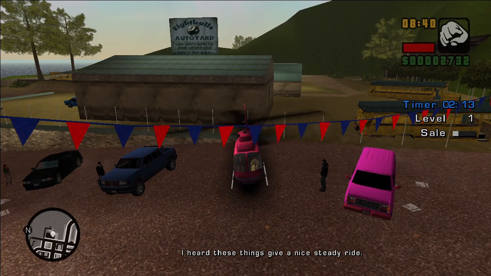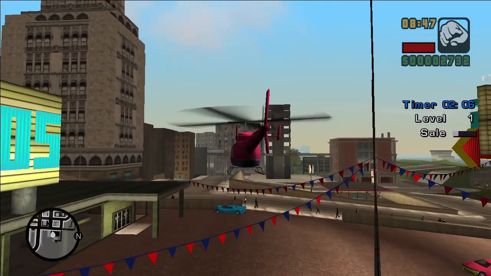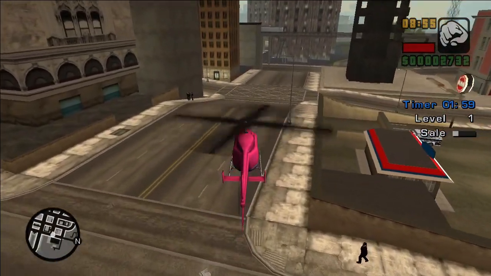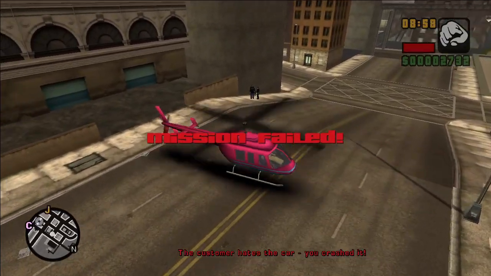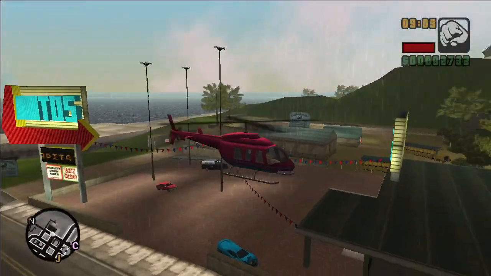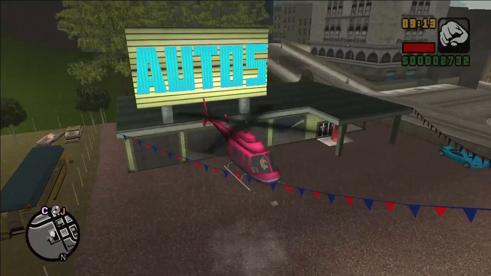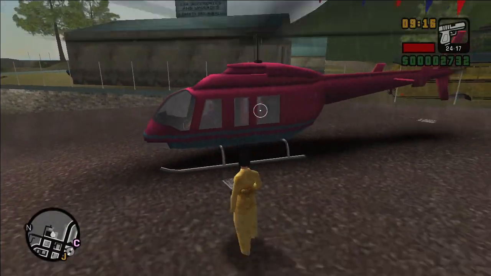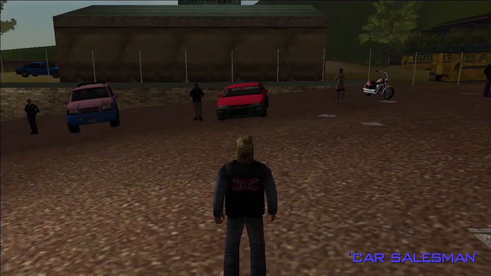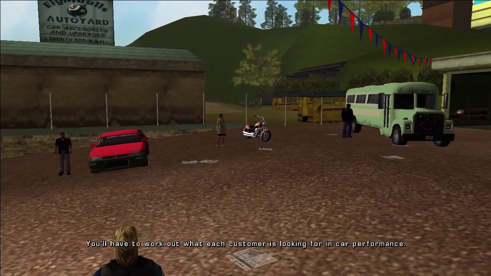So, what is it you're wanting here today? A nice steady ride? Well, we'll see. Scaring my Cipriani to death. Sorry, Ma. Okay, let's try that again. It was going well until we hit the lamppost.